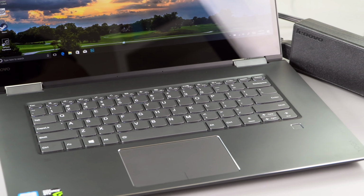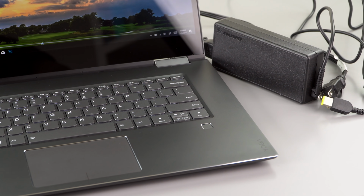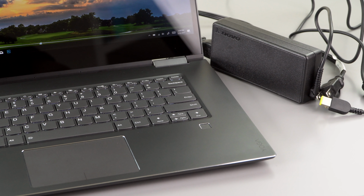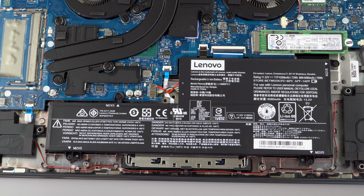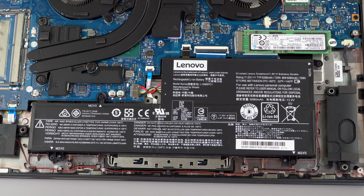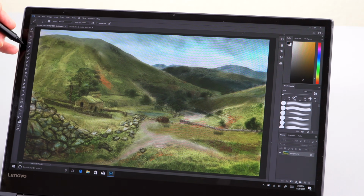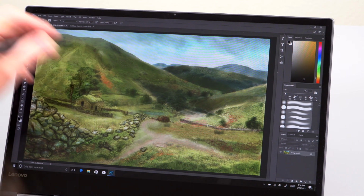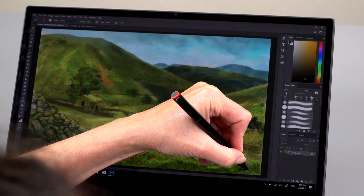And that segues into battery life. Much as I would like to test out that 4K display, and it might actually be a more beautiful and vibrant panel, the full HD is going to consume less power. We saw the same thing with the XPS 15. So there's an upside to this too, where the full HD is concerned, unless you're doing graphics art stuff and you need the higher resolution, which I have to admit is kind of the target market for a convertible with a pen, isn't it? That has a lot of horsepower in it, but there is the trade-off.